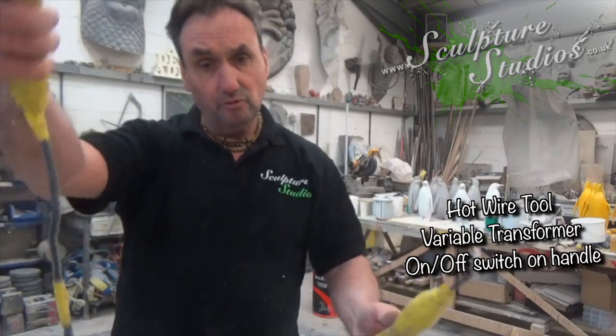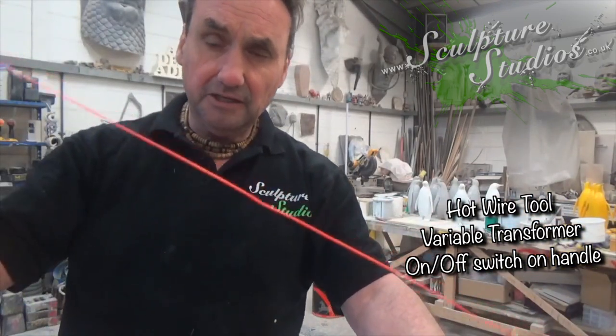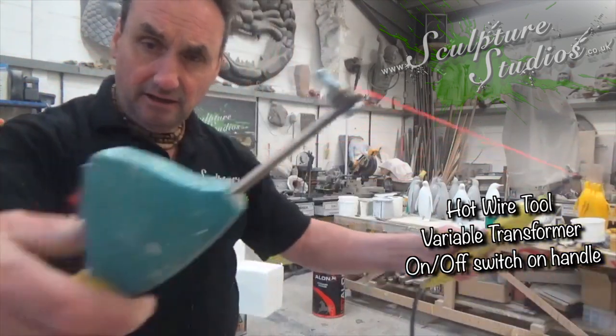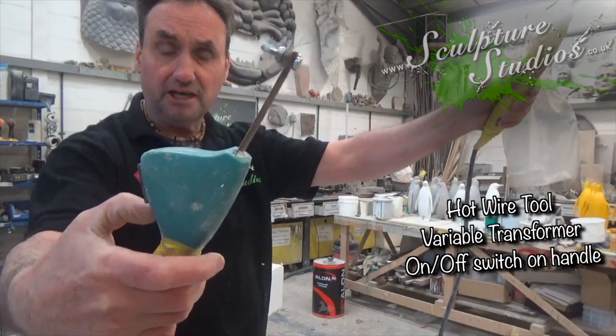But if I'm going to be using small bits, I can heat up my transformer. This is a little bit red at the moment, but that's just so you can see it on the camera. And then, because I'm hand holding it, I can turn it off. Really controllable and quite safe.